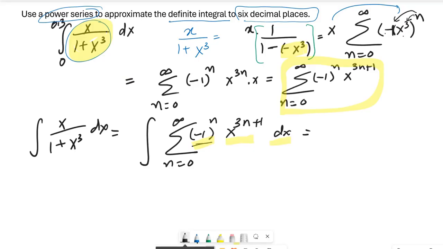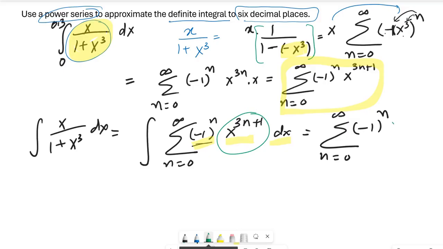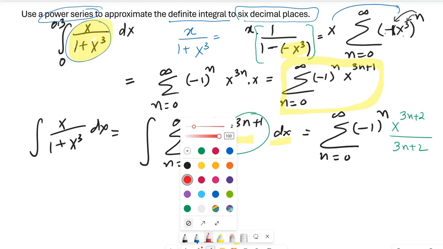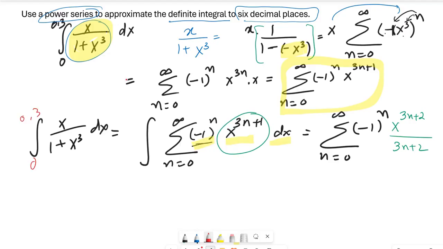So we are basically simply using the power rule. So the sum from n equals 0 to infinity, negative 1 to the power n is just a constant multiplier. The integral of this would be x to the power add one, divided by the new power. We usually write plus c, but in this case, because we have our limits, after we are done with this, we are just going to put the limits on the right hand side. Okay, so let's write that down.